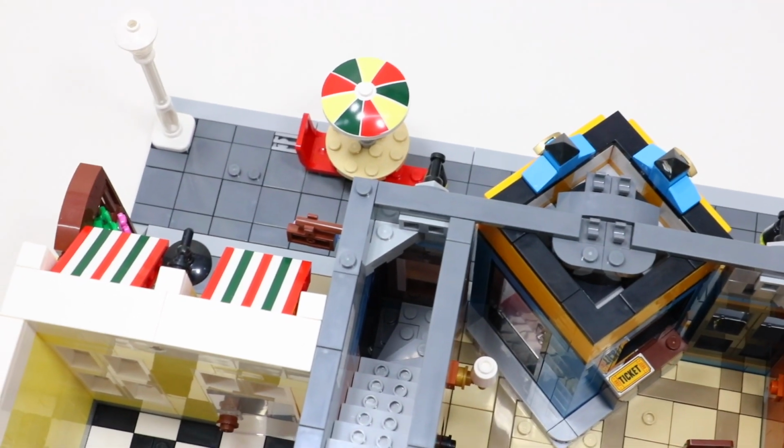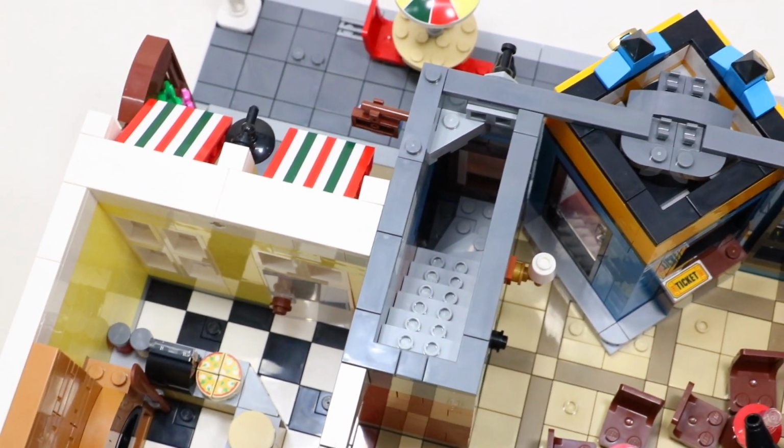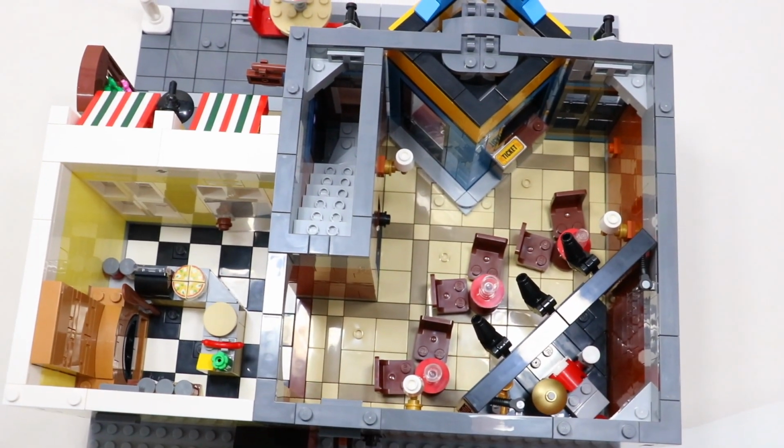So right off the sidewalk here, we obviously have the pizza shop at the first part there. Off the second door, we've got the stairs going up to the tailor shop, and then we've got the main part of the Jazz Club.